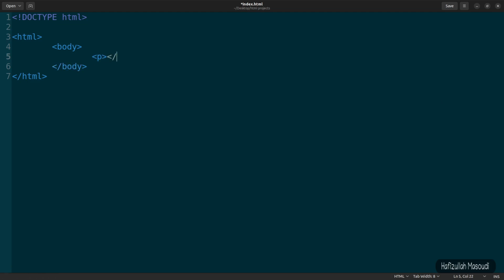So p tag, and inside here let's say this is a paragraph, and for the starting tag of the paragraph, what we can do is declare style, and let's give this paragraph a color of red. So let's say color colon red, and then semicolon.